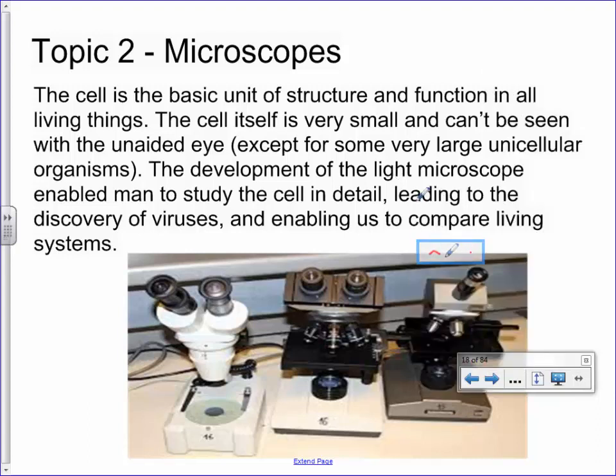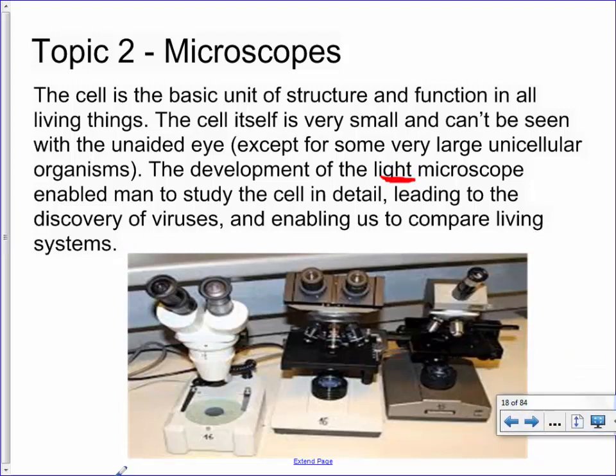But there is actually a second type of microscope called the electron microscope. So, here's just a picture I found of various different types. We're mostly going to work with a microscope like this, where there's only one eyepiece for you to look in. So you have to close one eye in order to see it properly.